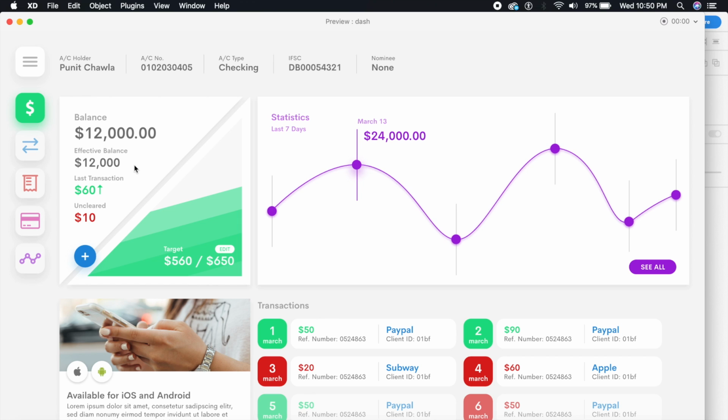Hi everyone, welcome back to another design tutorial in Adobe XD, and today we'll be designing this cool dashboard design for a banking web app. And this dashboard has some clean colors. As you can see, all my features that I want inside the banking web app are on the left. There's a menu which will be able to open through this button, this burger icon. So without further ado, let's just get started.